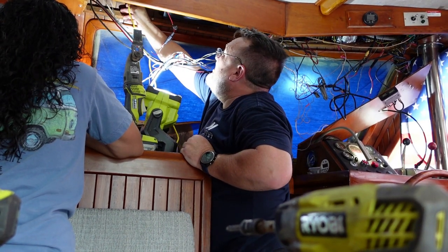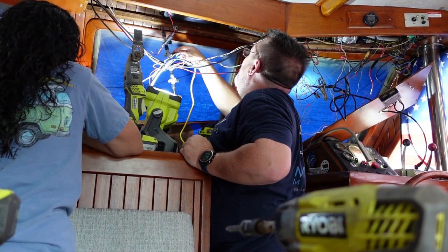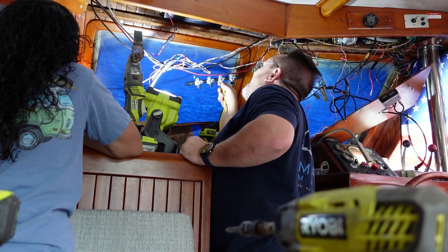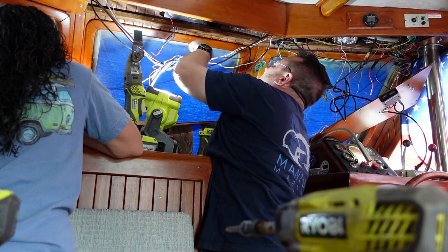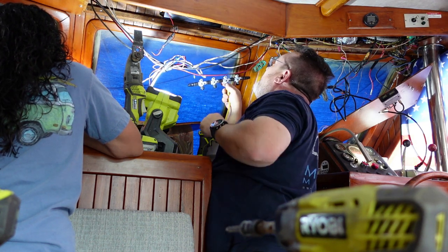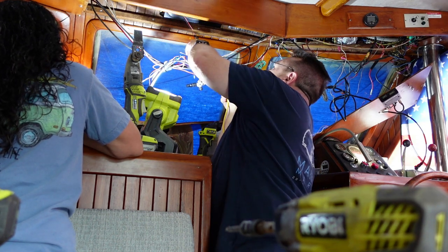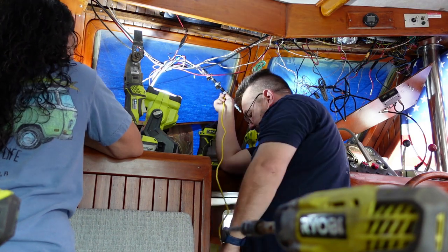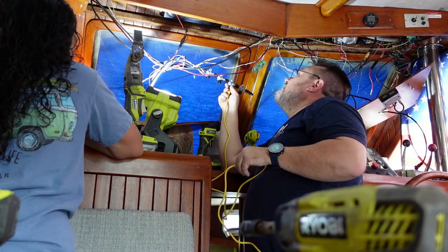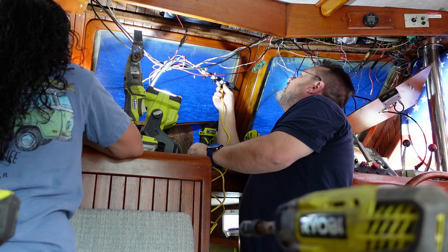Does that need to go facing up or down? Doesn't matter, because the Garmin thing's facing up. Well, I would face that down, except that if I face it down, these plugs will be butting up against here. So I had to turn it actually the opposite way of what I wanted to. Does that need to connect to the Garmin thing? This right here is the same thing, and it will connect right to here. And then this one, even though it's long, will connect also. Is that the same thing where it should be facing whatever has more open?